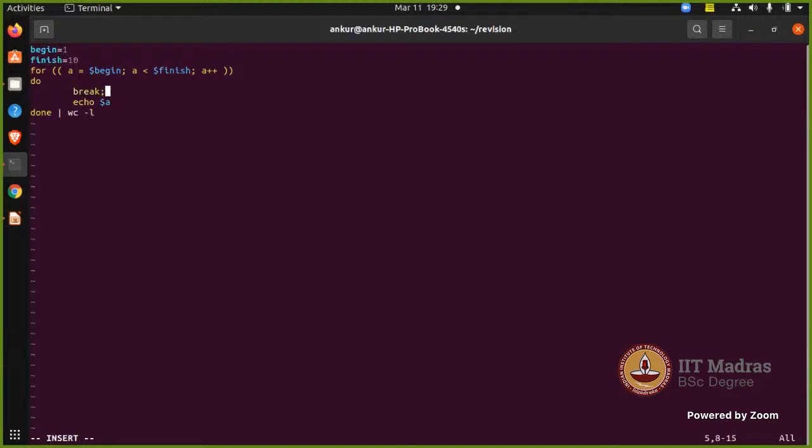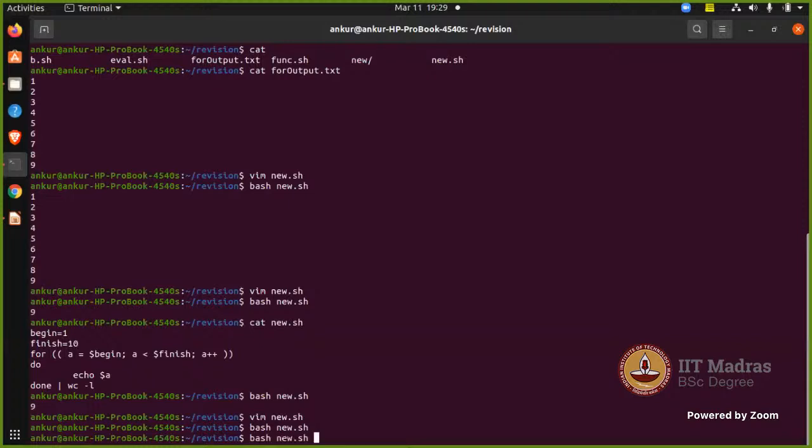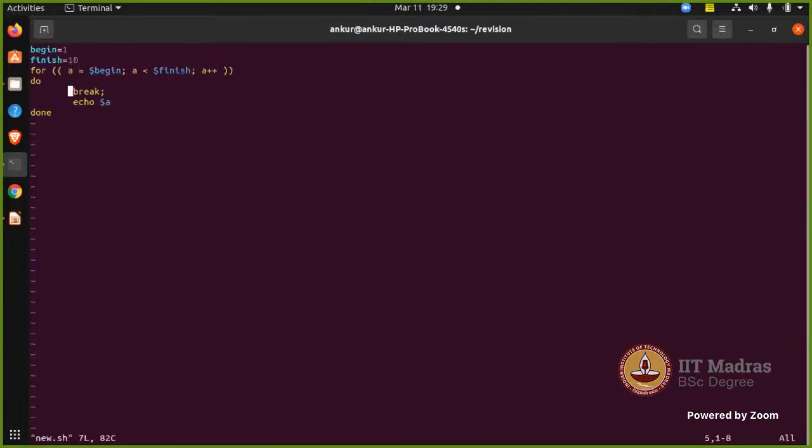Suppose you use a break here, what will happen? This should print 1 to 9, right? What will this do? It won't print anything. Why? Because break is used unconditionally. As soon as we enter the loop, it will break.